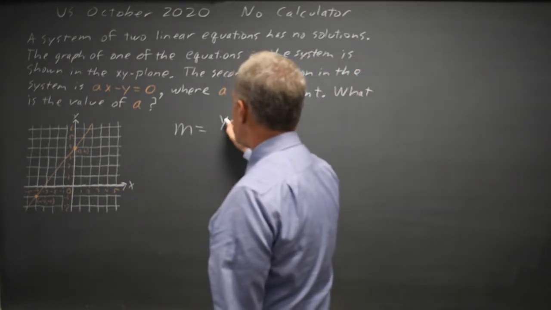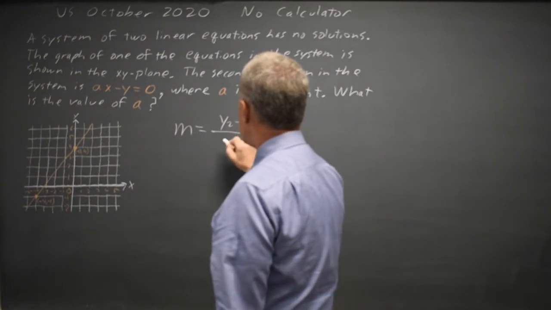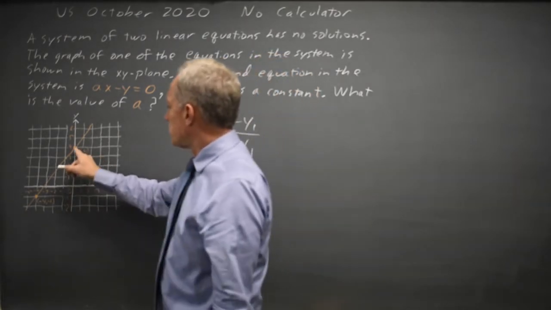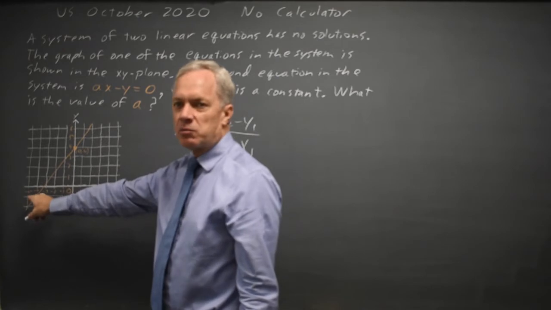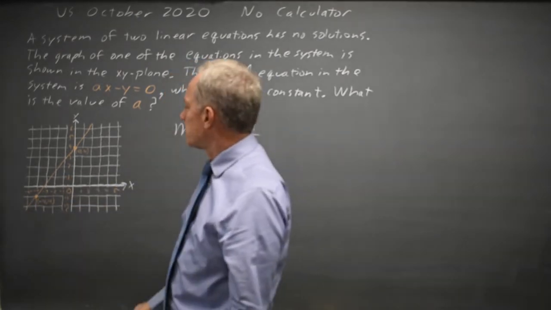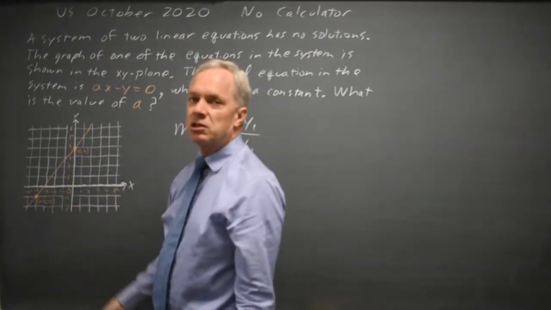The slope of the first equation is Y2 minus Y1 over X2 minus X1. Always look for the points where they've indicated a point and in most cases given you the coordinates so you can get exact values rather than trying to estimate fractions between the grid lines.